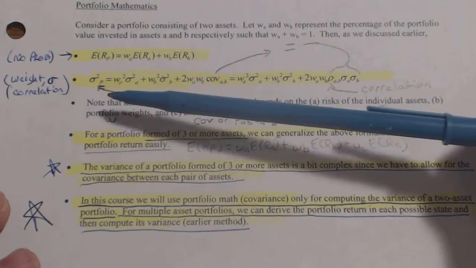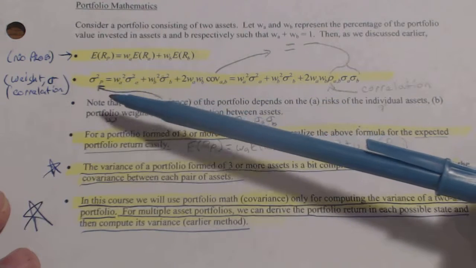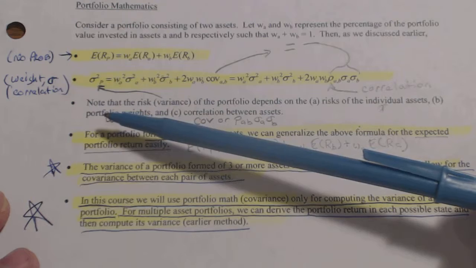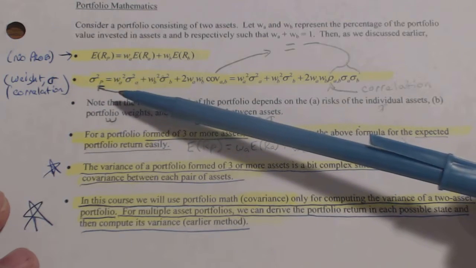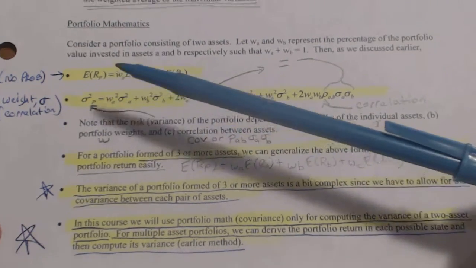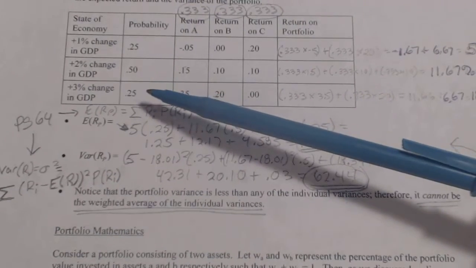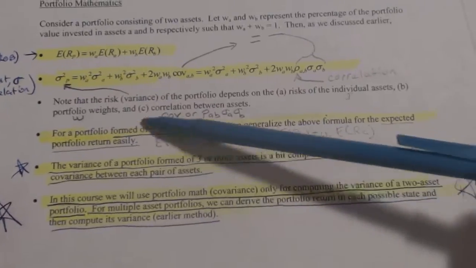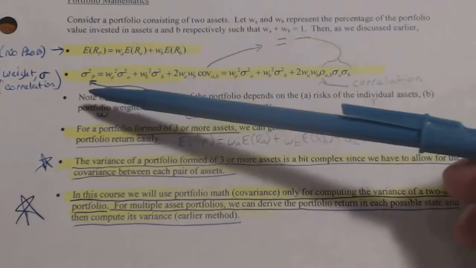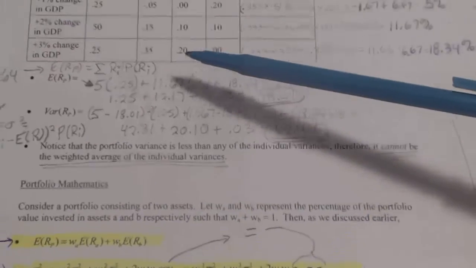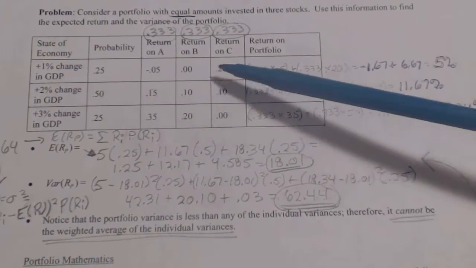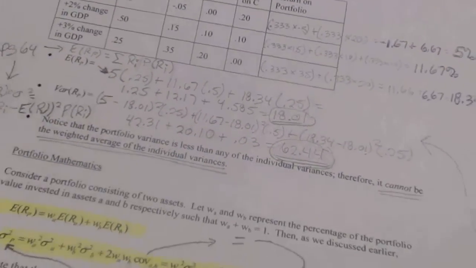Okay, so this is the other formula. When they give you correlation or covariance and the weights, but they don't give you the percent of probability, then you're going to use this formula, and it'll typically only be for 2 assets. These ones you could figure out with as many assets as you want. In this case, they've got 3, but these are harder. They've got 3 right across there, A, B, and C.